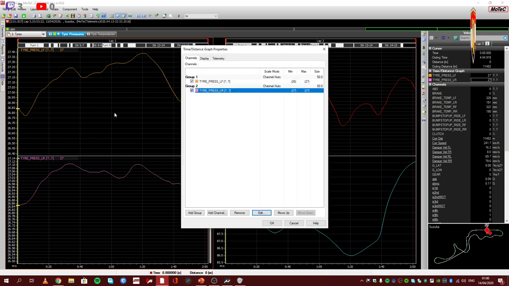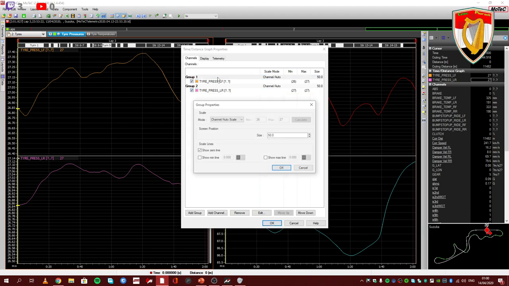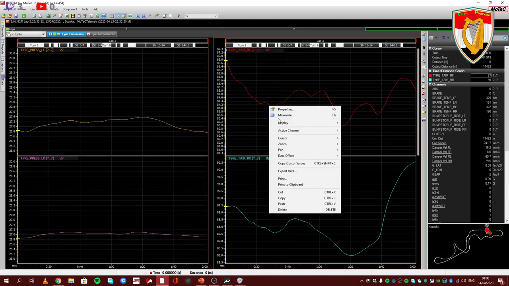And one thing I'm going to do, so you can see some huge variance. You can also manually define the scale you want. So instead of having the channel to auto scale, some things that's okay. You might want to use it that way. But personally, for tire pressures, I like the lines to look less erratic. So I set this to a manual scale, and let's set that to, let's say, 26 and 30. And we'll set this to 26 and that to 30. There we go. So now the lines look a little bit more flat.